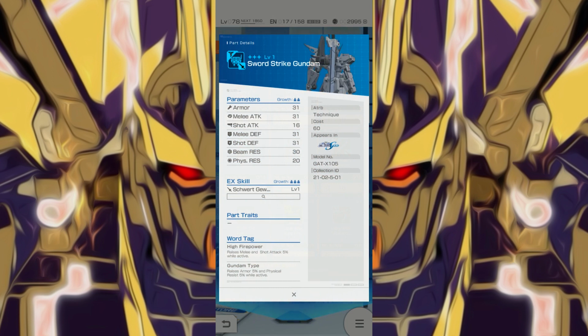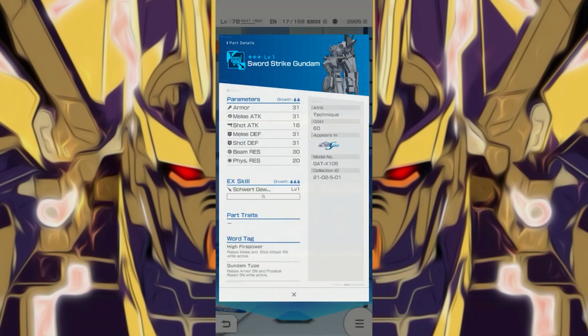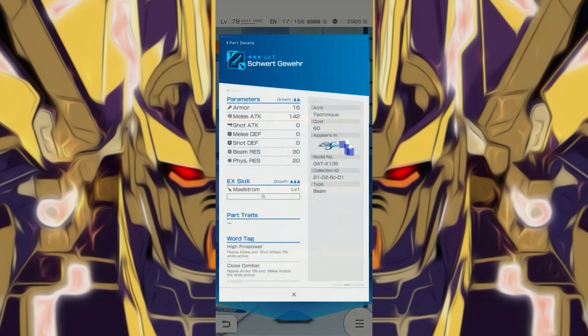We've got the back here, which gives high firepower and Gundam type, and the short Gewehr, you'll have to forgive my pronunciation there, EX skill. Jump and bring a charged blade down on a foe's head. Raise your melee defense by 10%. So it's got a Pierce of D and a Power of B. And it's a beam melee with a cooldown of 40 seconds with 10 seconds charge up right off the line. So that looks to be the special EX skill of the set. And then you've got the sword of the same name with high firepower and close combat for the word tags, and Maelstrom.